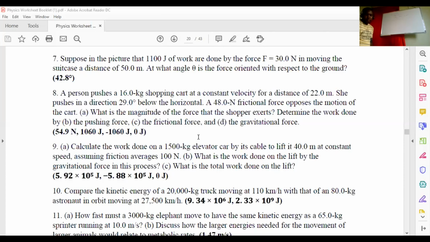All right, so the last one, question 7. The 9.8 is g, gravitational acceleration, so you can use either 10 or 9.8. Because remember, you're given mass, so we can find the weight of the object, which is the force. All right, so question 7, and then we look at some energy questions.